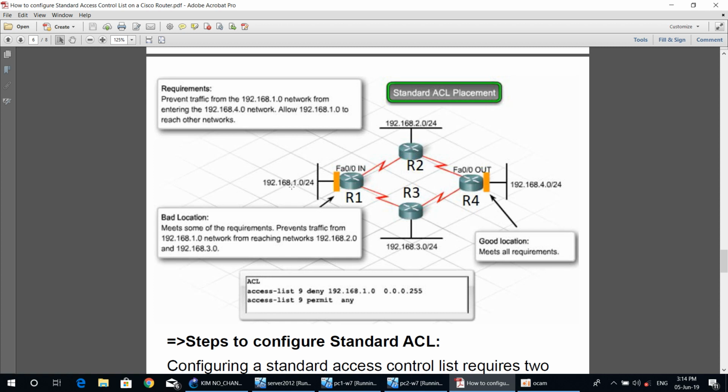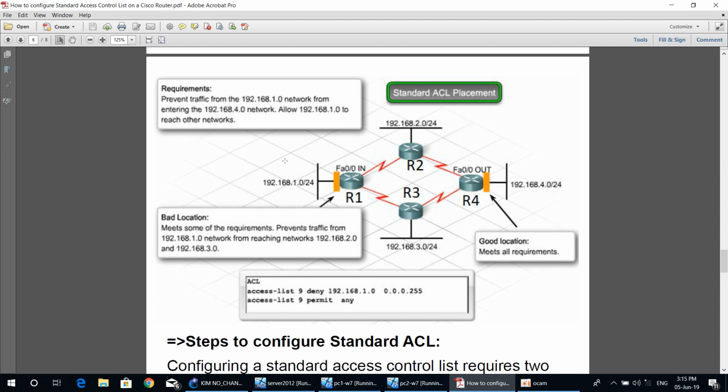It means that we allow traffic from this network to access this network and this network, but we only prevent traffic from the network 192.168.1.0 from entering the network 192.168.4.0.